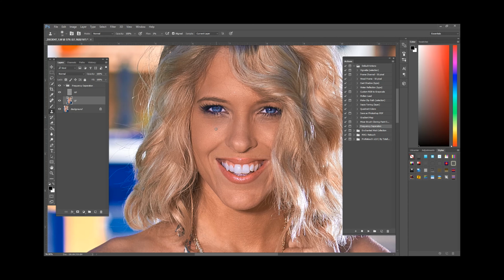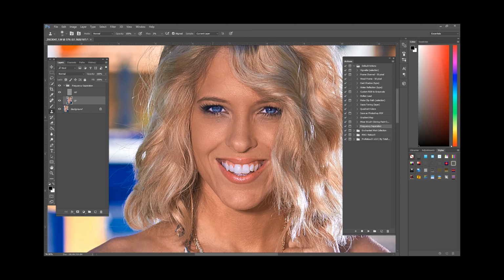So we're basically going to do the same thing. We're going to sample areas of color. For example, the lighter area of the cheek here, which we want to apply under the eye to brighten it up a bit. Okay, so we'll start grabbing some of that color and painting it in.